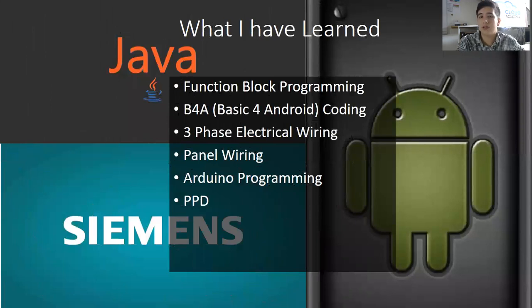Things that I've learned are function block programming, B4A coding, 3-phase electrical wiring, panel wiring, and I revised my Arduino programming, which was very fun. PPD, I didn't have an official PPD this term, but I went to a workplace to do my studies because I was studying remotely. And I really used my previous PPD skills to fit in at the workplace.